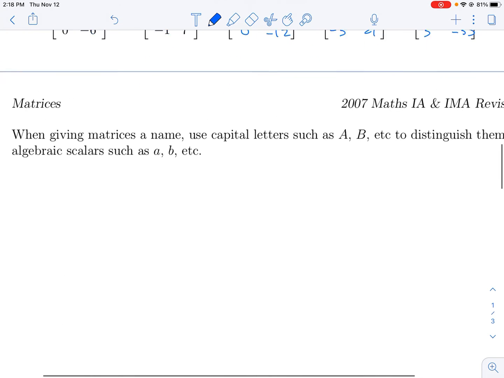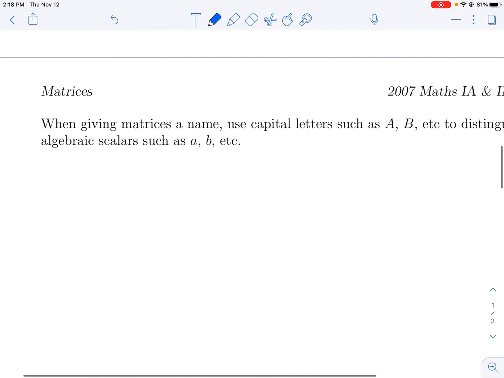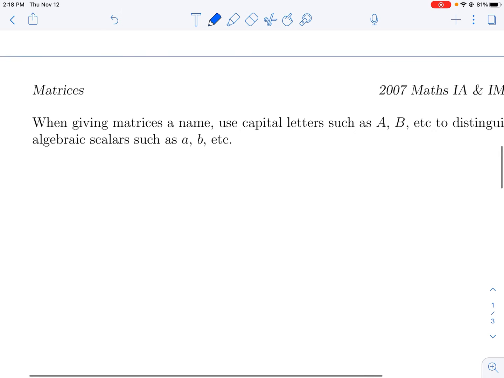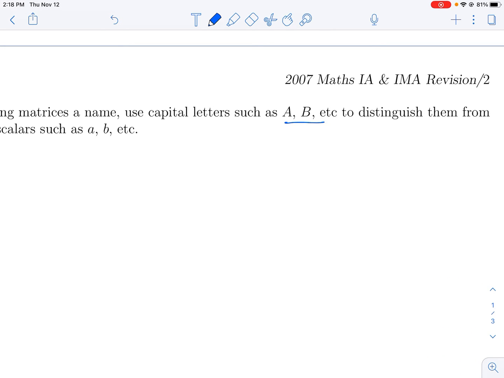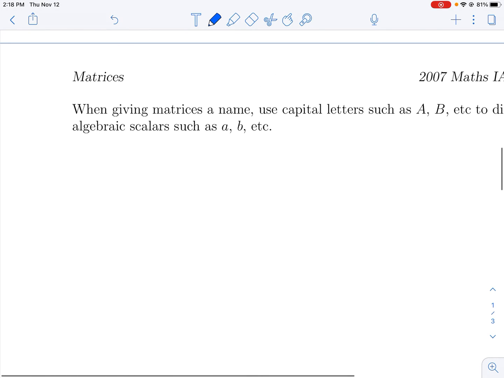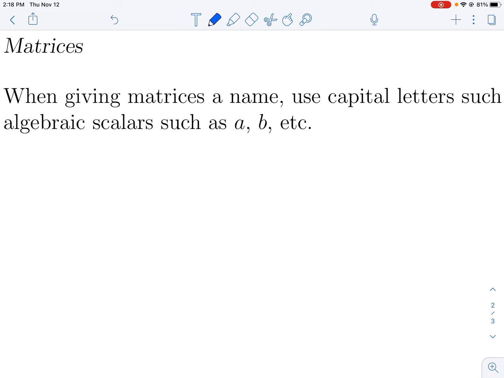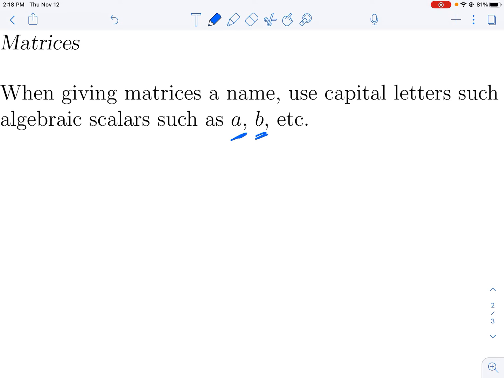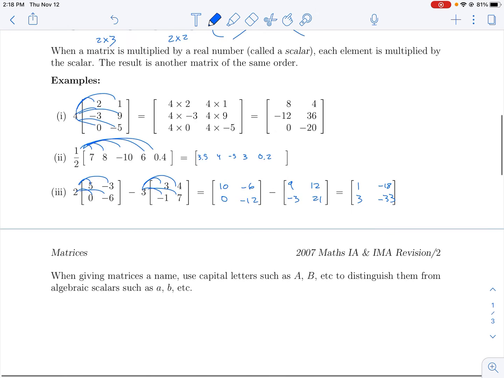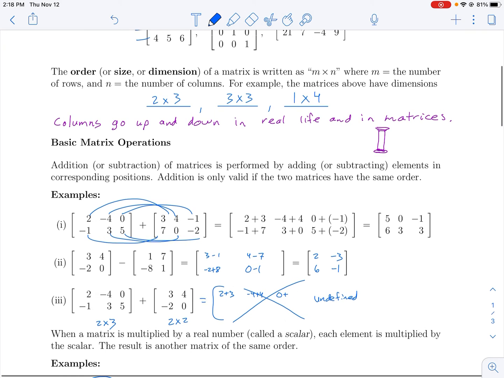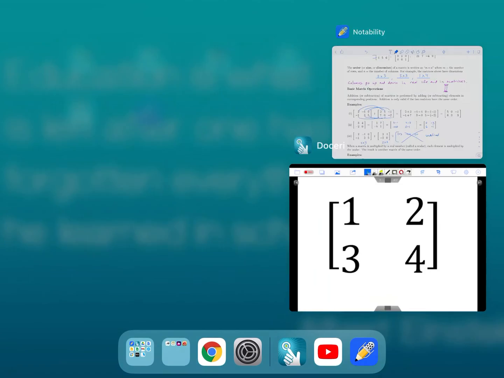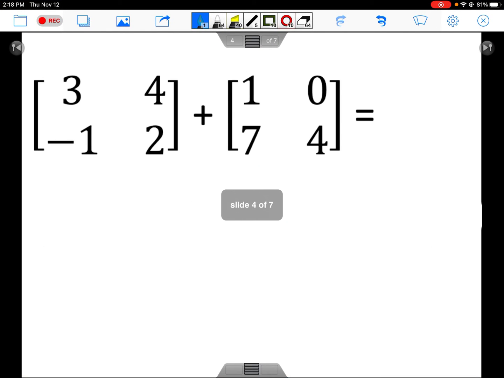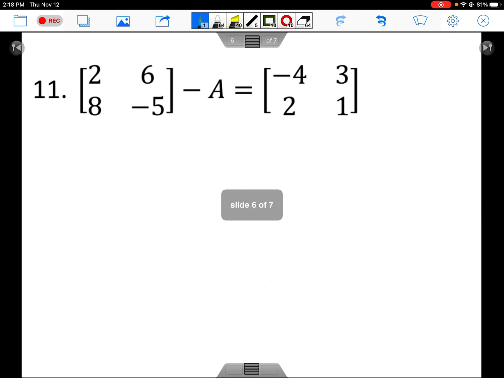And then one last thing for the notes today. When you're looking for names of matrices, we usually use capital letters. So matrix A would be capital A. And then scalars, or smaller numbers, just single numbers, we typically give just a single lowercase variable like a or b or x, things like that. And so we're just going to look at a couple of examples from your assignment here. We already went over how to add, subtract, and multiply by a scalar.